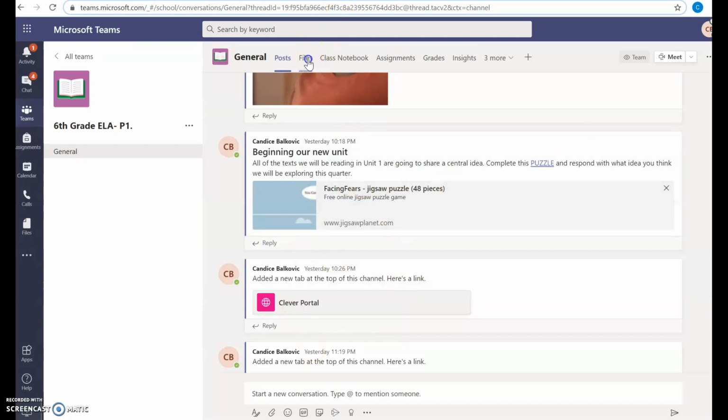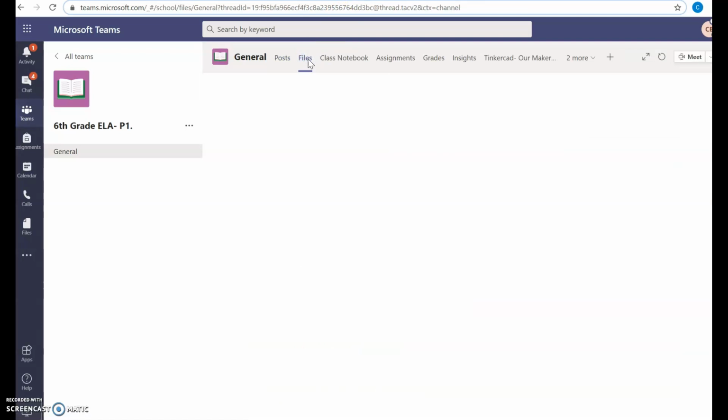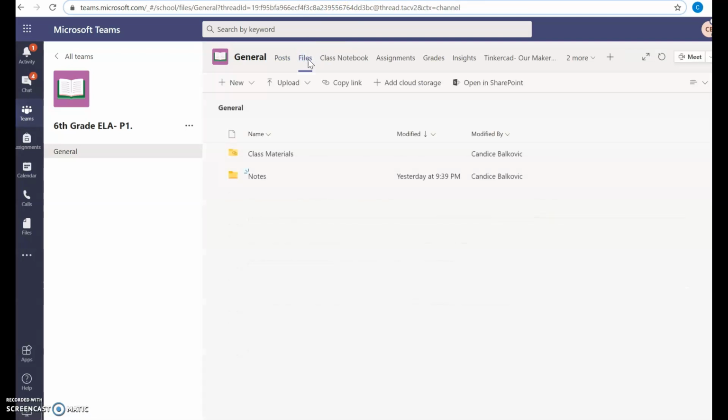The next tab in our classroom is files. This is where I'm going to put all of those worksheets and PDFs that I normally pass out. This is going to be where I can give them my PowerPoints and tutorials. Now, again, when I talk about commonality and making it easy for our students, the first folder you're going to see is classroom materials. That's already been created for all teachers when they have this. We all have a file section and we all have a class materials folder. I can make and add as many folders underneath as I'd like.